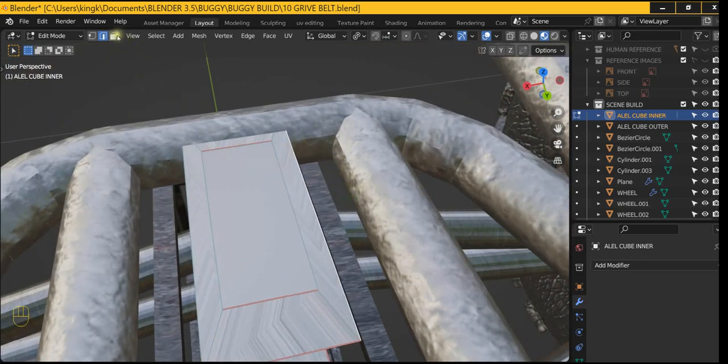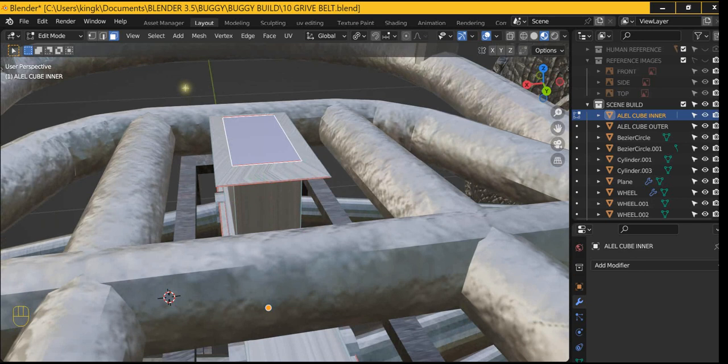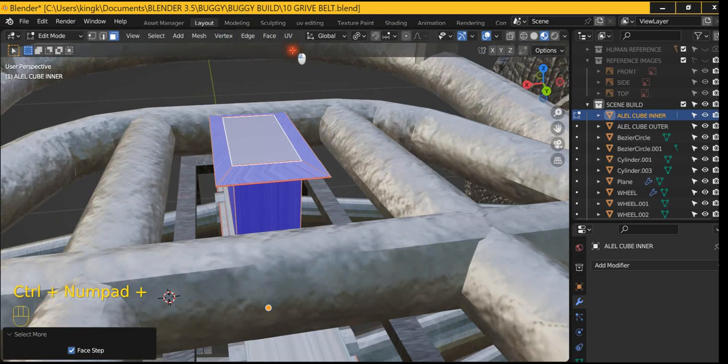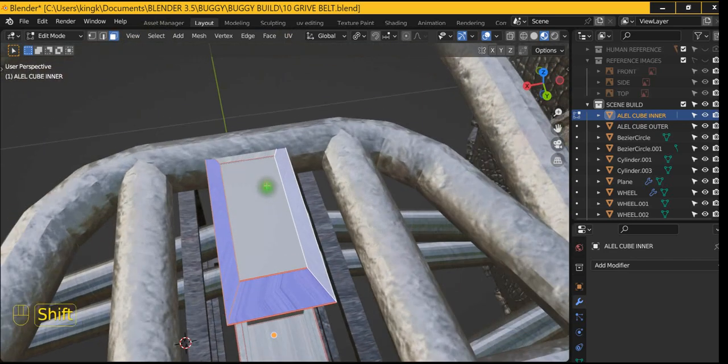A minute. Oh, I see what it is. Control plus. It's an entire face on the top. I didn't want that. Get rid of that.